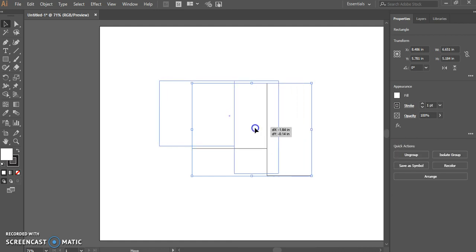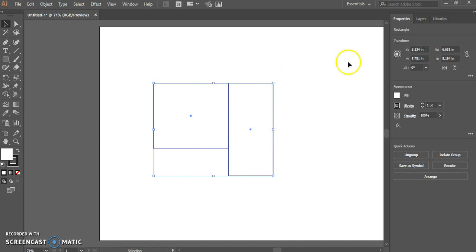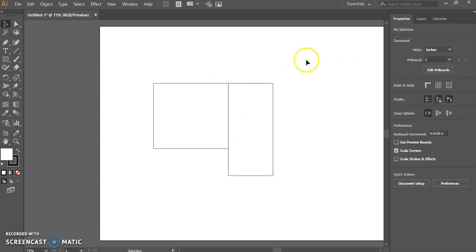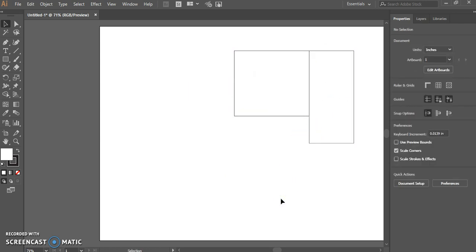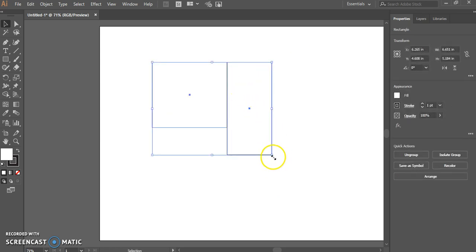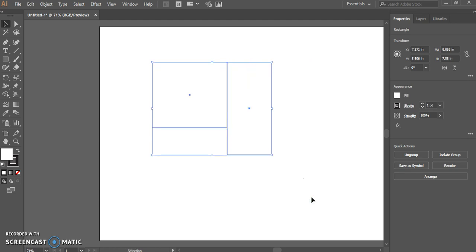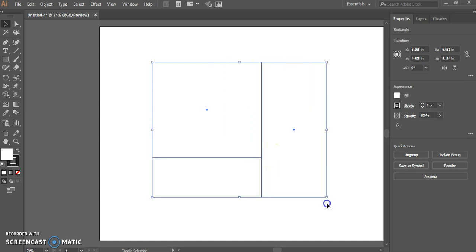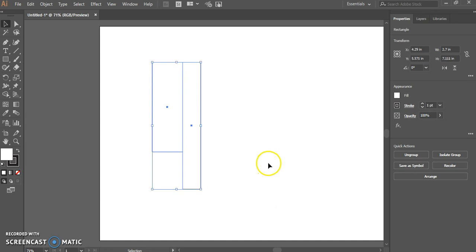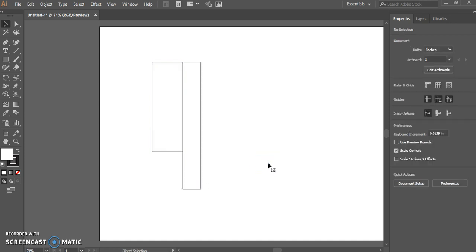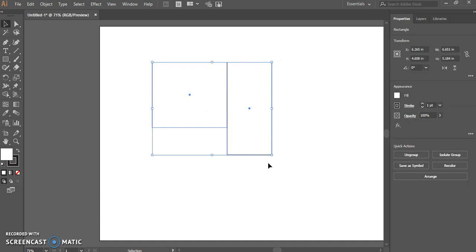Now, when I move one shape, both of them move. And if I click away and then move this single shape again, notice how they're still connected together. The nice thing about grouping is if I'm resizing them, they resize together. Now be careful when resizing. Hold the Shift button in to keep the same shape, because if you don't hold the Shift button in, you could get vastly different shapes. That might not be what you are looking for.